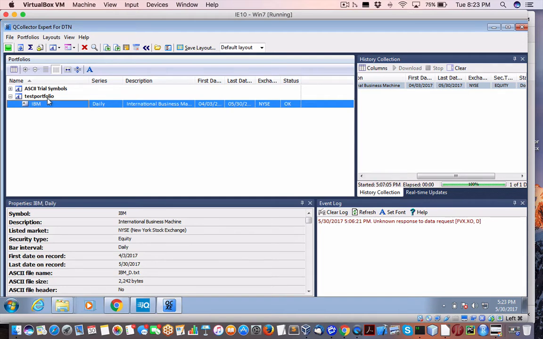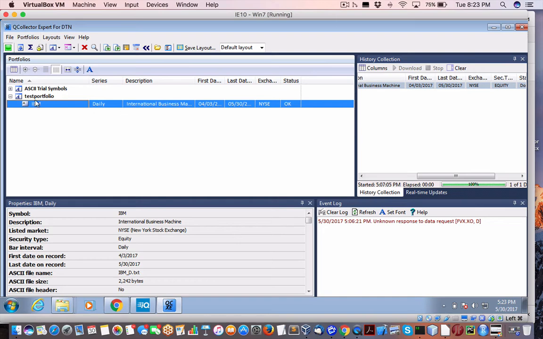If you have any interest in running either IQFeed or any of these tools like Q Collector, your best bet is to go with the provider, ask questions with them, and I'm sure they'll be able to help you out. But hopefully they do know I do use the software. I have no interest in getting any form of compensation for it. I'm just here to show you what I like, what's easy, what's been working for me for quite a long time. Not only that, it's just about using quality product versus crappy product, which this is not a bad product for what you pay. And again, same with IQFeed.